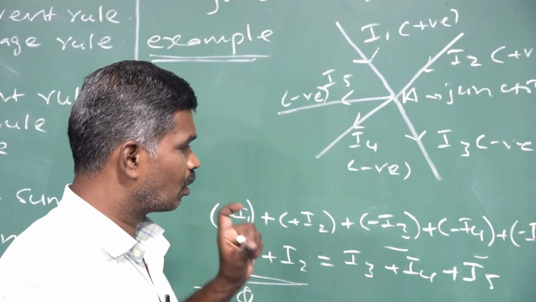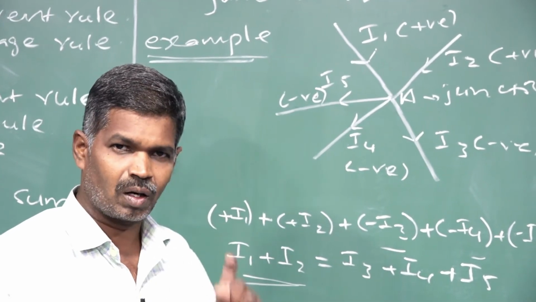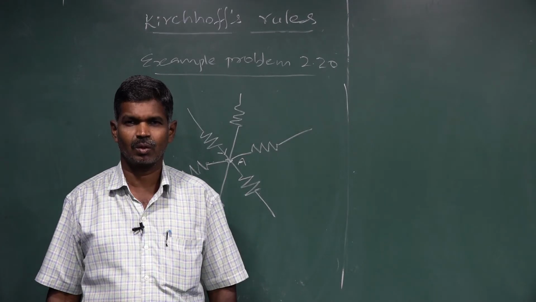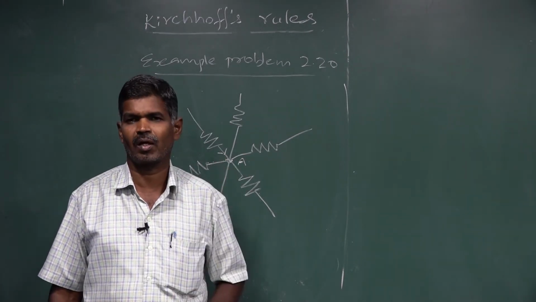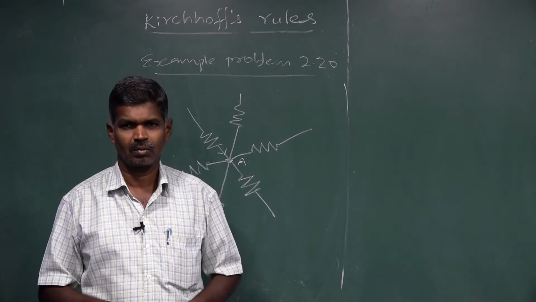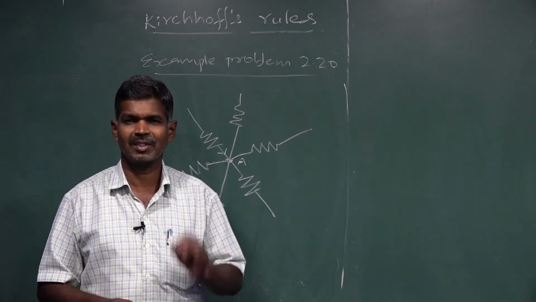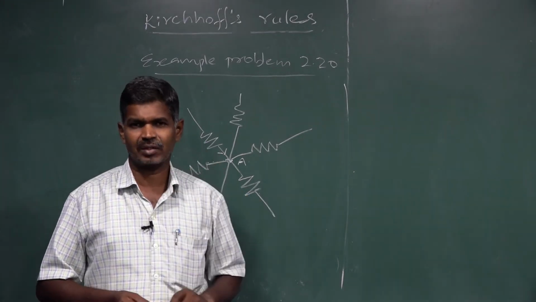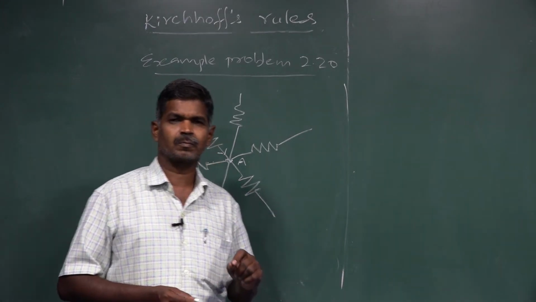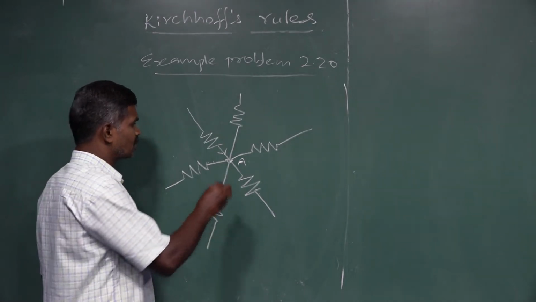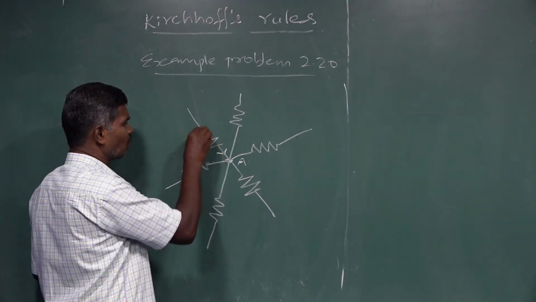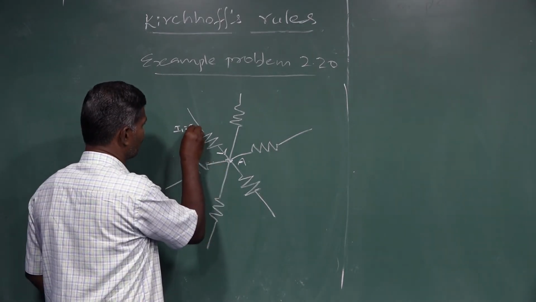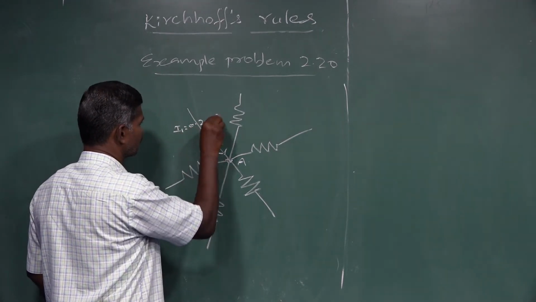This is a very simple rule to follow in our very complex circuits. That is the first rule. Now we are going to see an example problem for Kirchhoff's first rule. Kirchhoff's first rule is a junction rule. A number of resistors are connected at that junction. In some of the resistors, current is moving towards the junction. That we are going to take on. The first one is a current I1. Its value in our problem is given as 0.2 ampere.